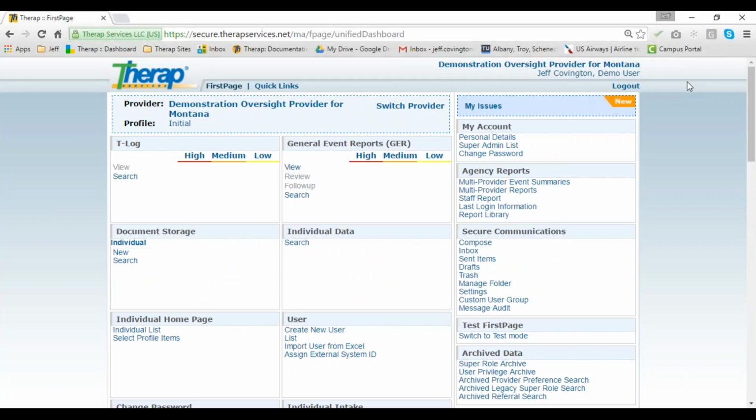In November, we want to talk about using reports and trending data, and that's going to take a while to do too. These guys from Therap are wonderful about showing us these things. We're trying to, as many of you know, work on our incident management so that it's consistent and the data that comes in is good data. And then once we get the data, what do we do with it? And some of the provider agencies have been working on this. Some of the regional offices have been doing a real good job of working on their trending. So we need to all be on the same sheet of music for that.